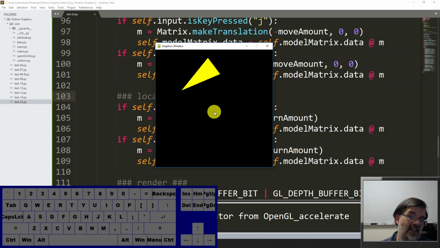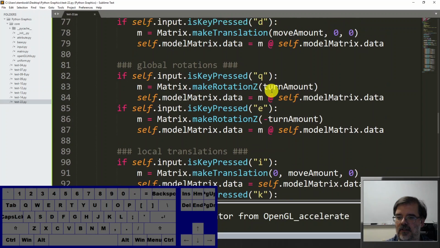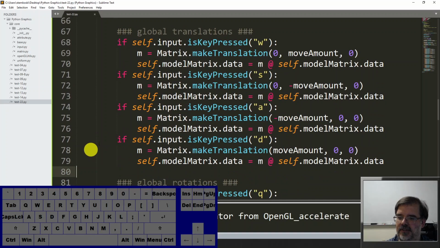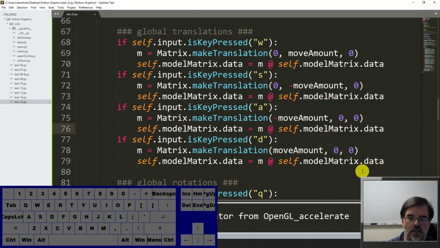The last thing I'd like to do is test out the perspective matrices. You notice I haven't added anything for translation around the z-axis yet. So I definitely want to see if I move it forwards and backwards, will it get larger and smaller? Hopefully the answer is yes. So I'll add this in global translations. I need to copy two of these.